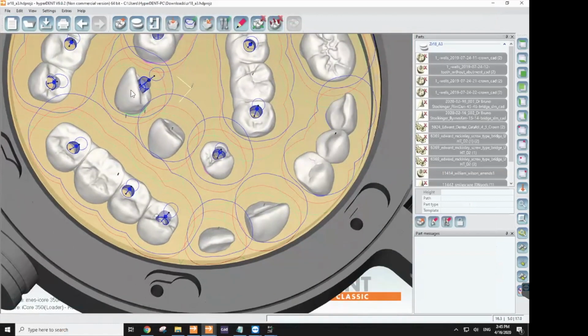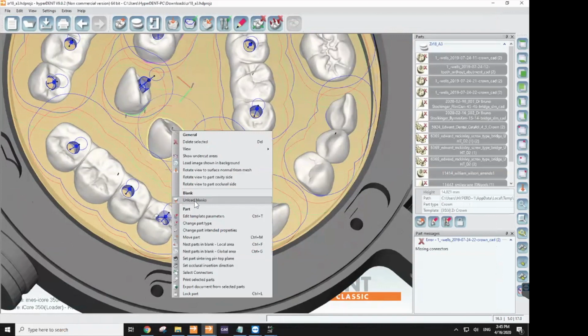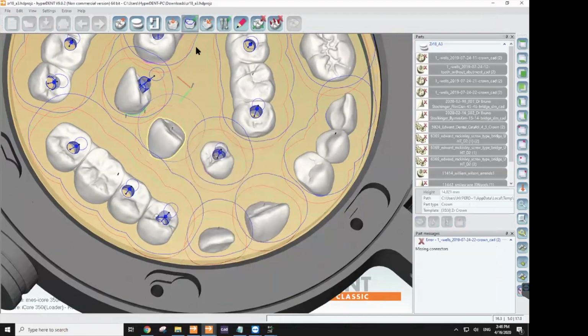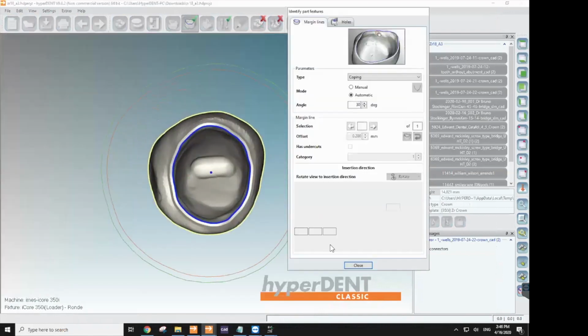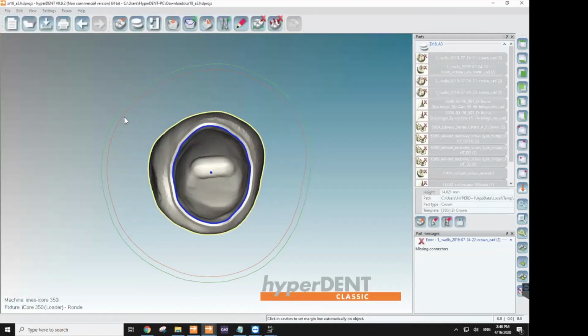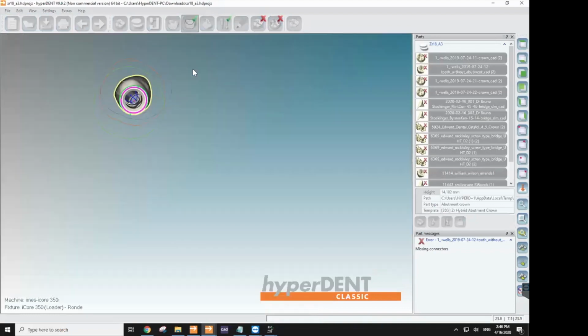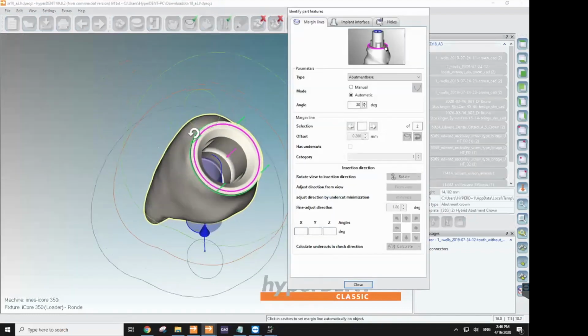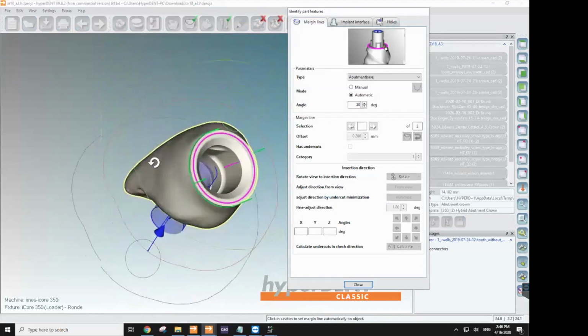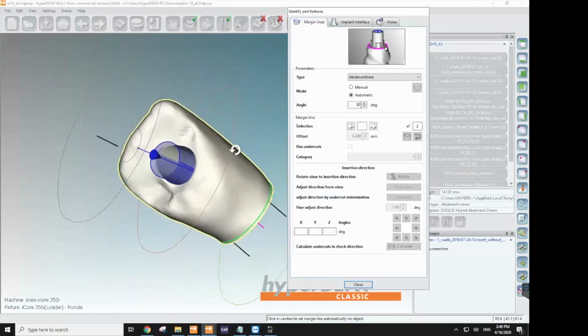Okay, so this one's a good example here. So this one I nested like that, where I separated the screw channels and I deleted stuff.